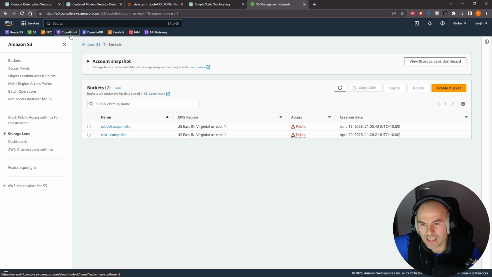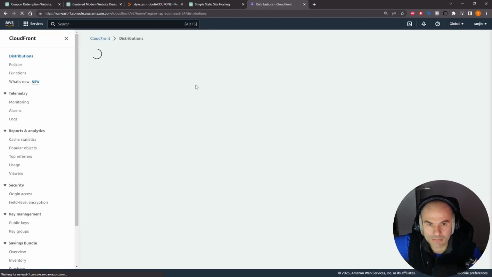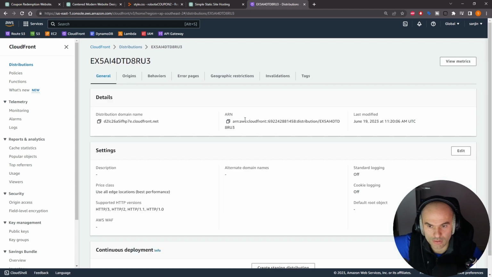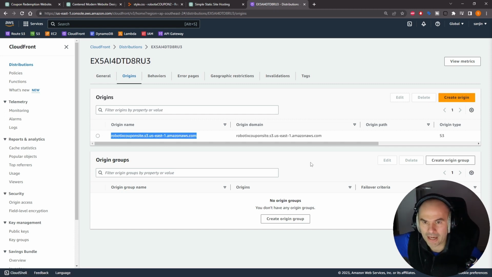And for the CloudFront bit, you create a distribution. So this is the distribution that I've created. And you essentially go into the origins and you create an origin and select the S3 bucket.